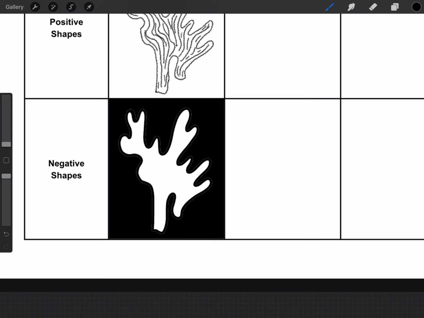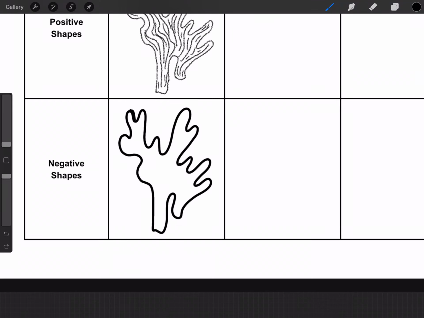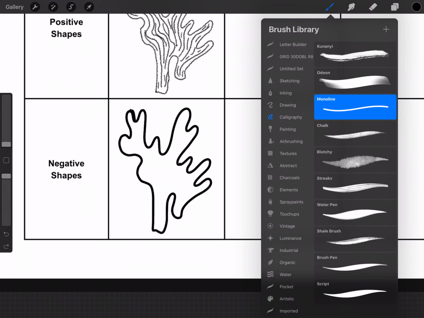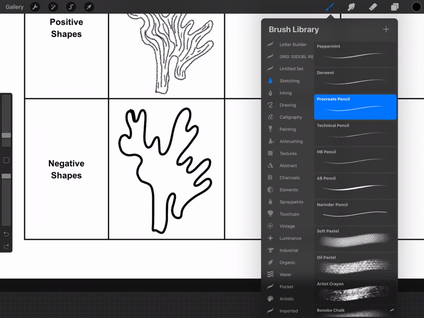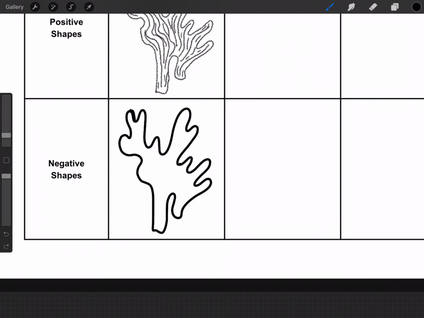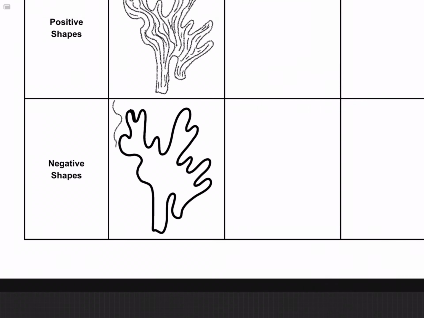Another way to do this is to add those lines that we did in the positive shape area to the area around it.